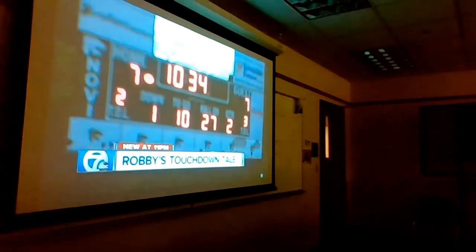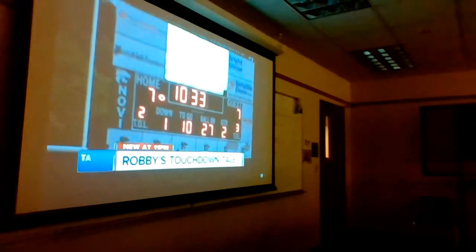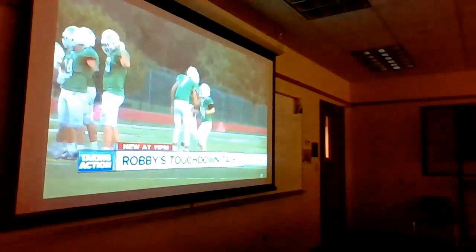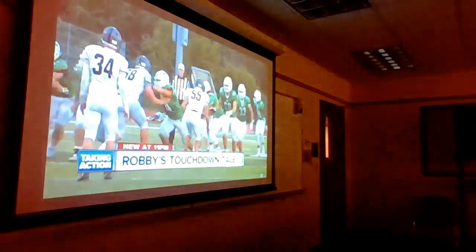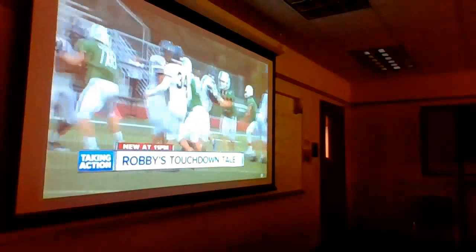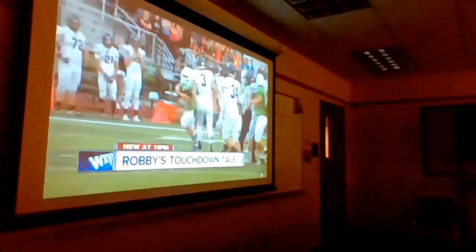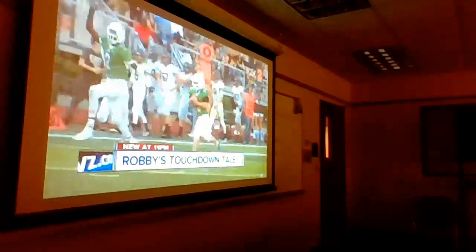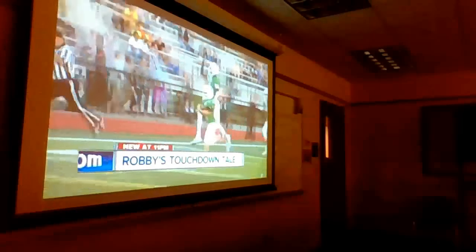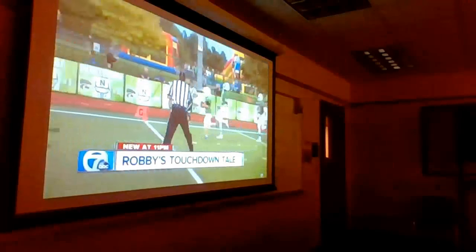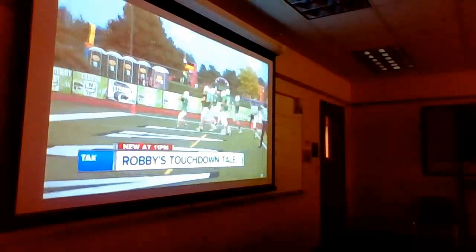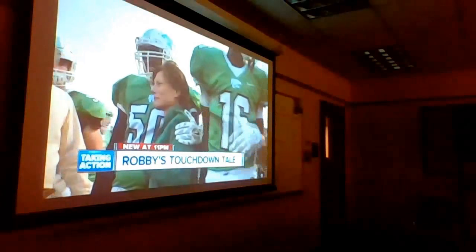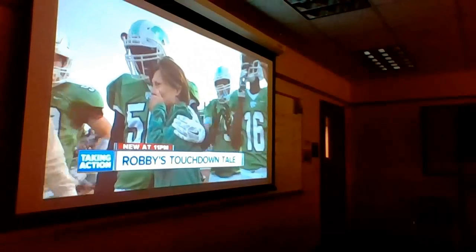In the second quarter, with just over 10 minutes to go in a tie game, Robbie came in. And just like they practiced, a perfect snap, a clean handoff, and Robbie seeing nothing but green in front of him. Touchdown, Wildcats. But the scene on the sidelines is what takes your breath away.